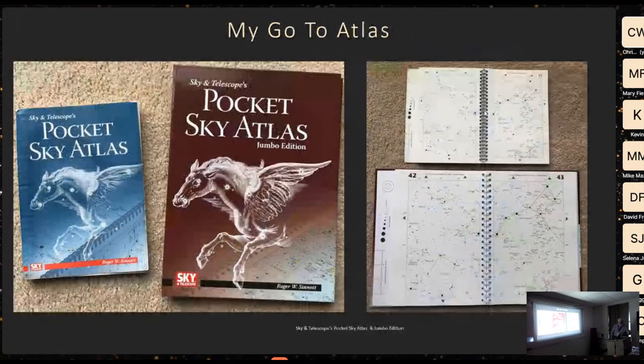This is my go-to, which I just showed you. Those are very reasonably priced. Some people hate them. Some people love them. I love mine. I have like three of the jumbos in different places. I have one in the box that I take out with the telescopes. I have one upstairs and one downstairs that I'm always reaching for. I sit and watch television with my wife, flipping through and looking at things in the Star Atlas. If you buy one and go to the foreword and read why they did it, you'll understand the basics. It's very well thought out and very well done.